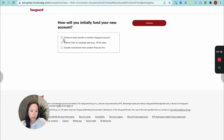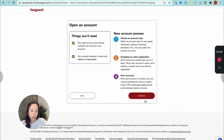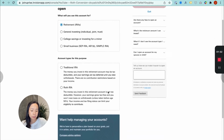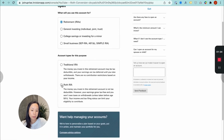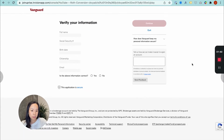You're going to be transferring from another Vanguard account. So pick this first one and then continue. This is fine. Okay, and here you want to open up a retirement account, so IRA. In addition, you want to open up a Roth. So this is the destination account that you're opening up. Okay, hit continue.